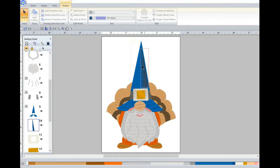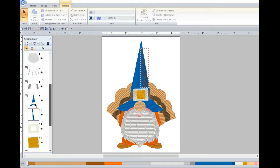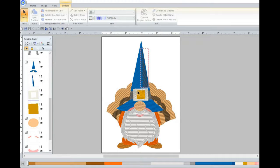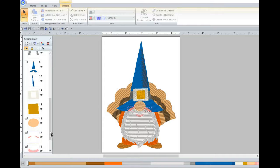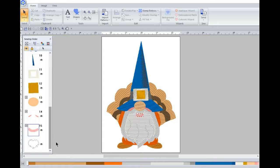10 is the shading right here. 11 is the buckle, and 12 is the inside of the buckle. 13 is his nose, 14 is the cheeks, and 15 is his mouth. So that's how he stitches out.